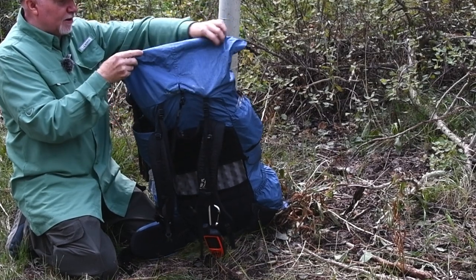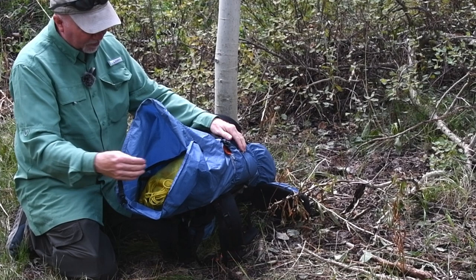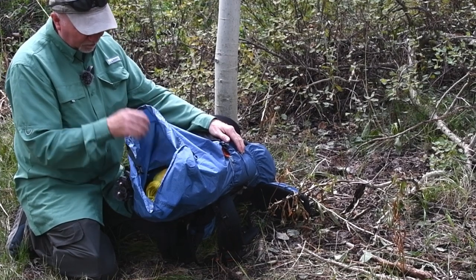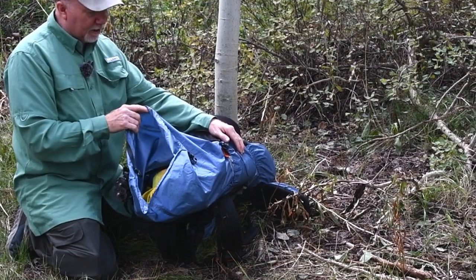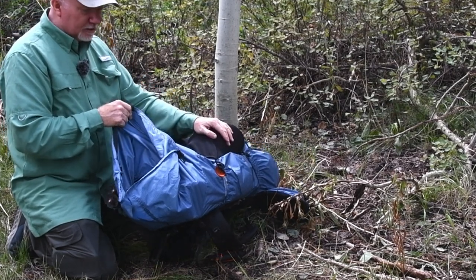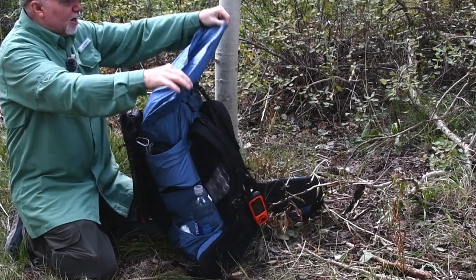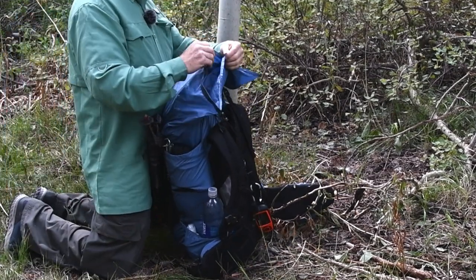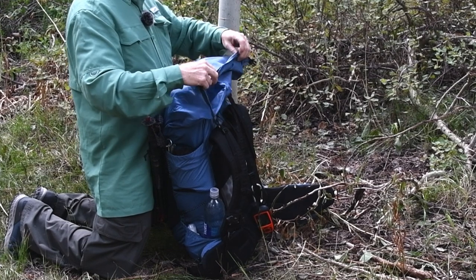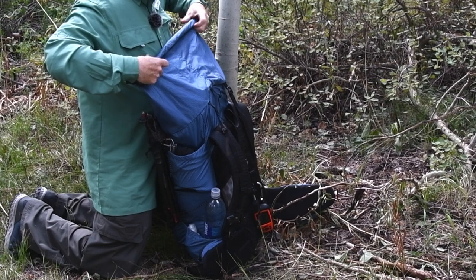I've got room to spare there because I've only got in one day's worth of food. So as you see, I've got my food bag with my food in it and some paracord for hanging it if I need to hang it, which I usually do just to keep the rodents out of it. So just a very basic roll top. It's got Velcro right there to line it up and then just roll it down.